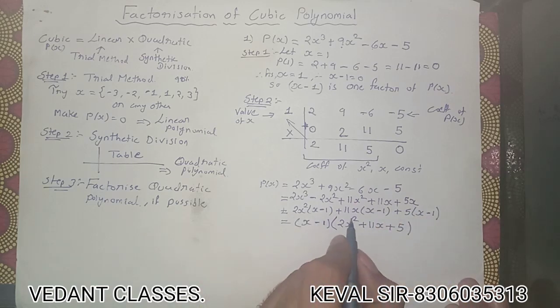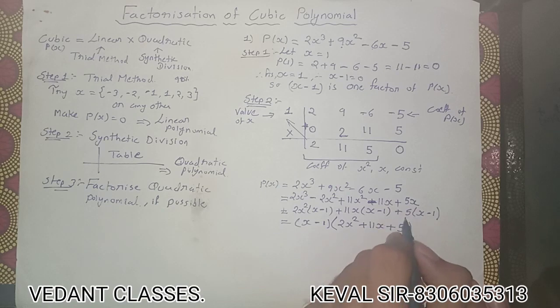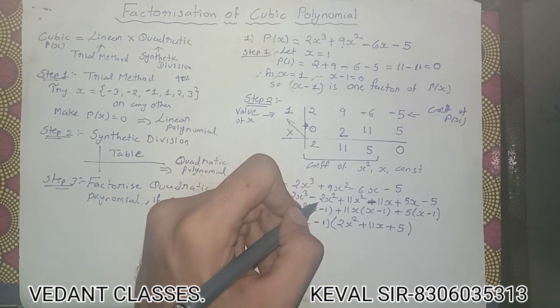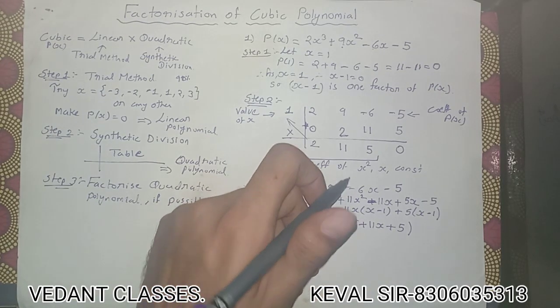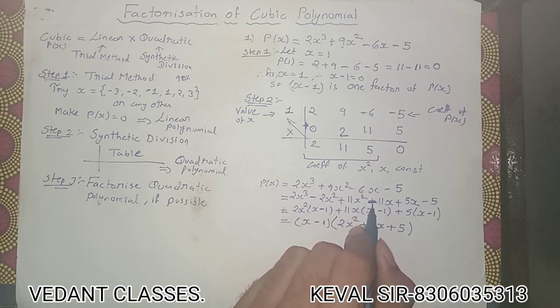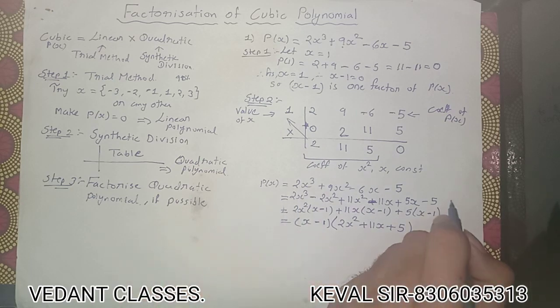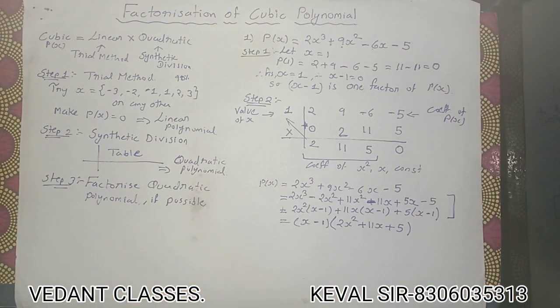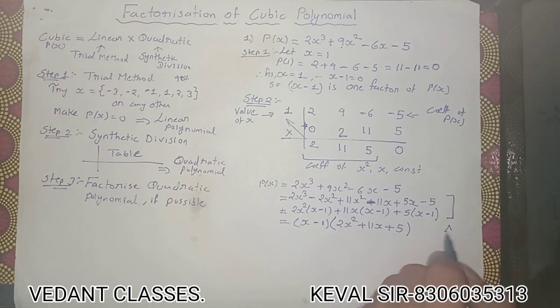Okay, so this will be minus 11x plus minus minus, and this will be minus 5. So this is how we showed that we just split 9x square into minus 2x square plus 11x square, and this we showed minus 6x is split into minus 11x and plus 5x. These are the steps that you just need to go from bottom to up, but this is the main equation that you need.